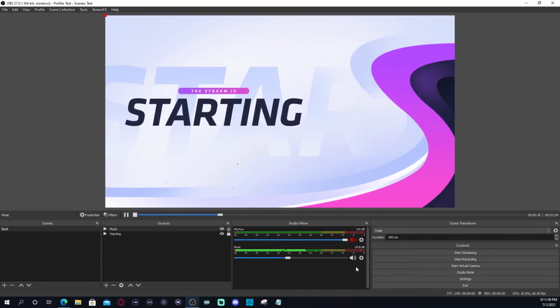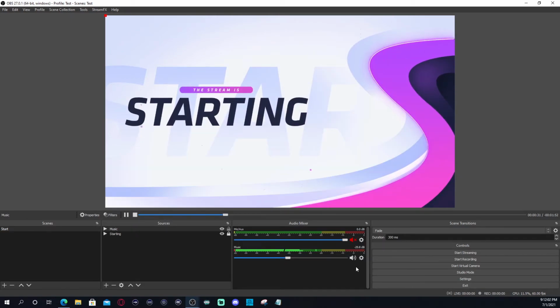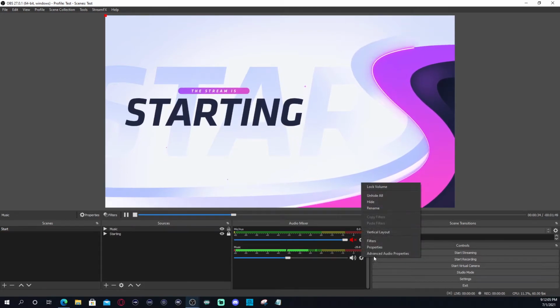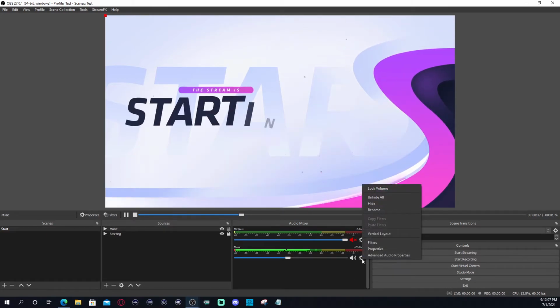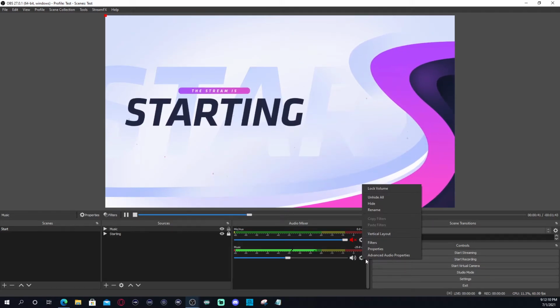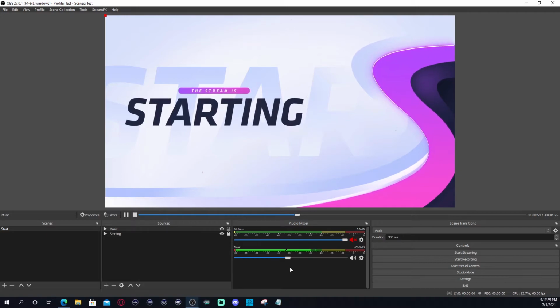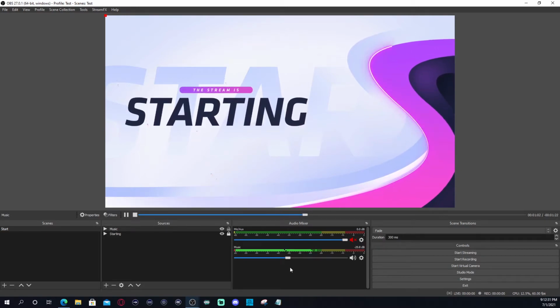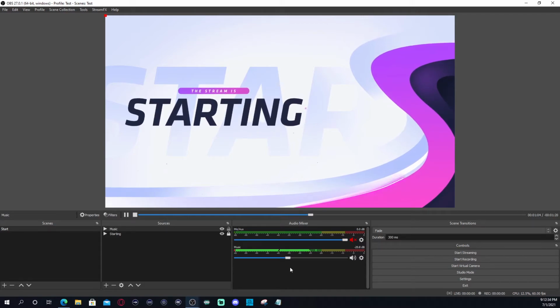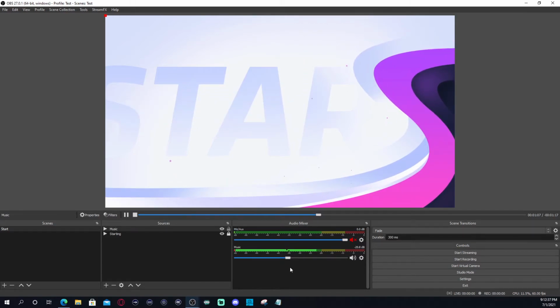Now the thing is, I want to hear the music when I'm switching from one screen to the next. So what I'm going to do is go to Advanced Audio Properties, and I just clicked on the cogwheel here. I didn't right click. I just clicked on that cogwheel, and I'm going to go to Advanced Audio Settings. So my music is not being monitored, but it's there. But if I want to monitor it, I can monitor it and mute the output, or I can monitor and output. Monitor and output will actually output it to your headphones, so you're able to hear whatever it is you chose, so that way you can see if it flows well.